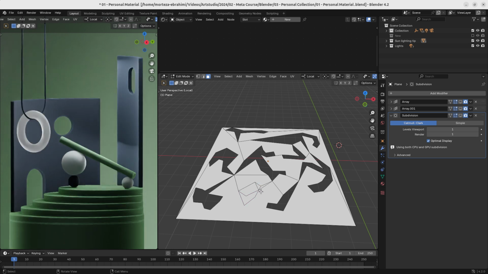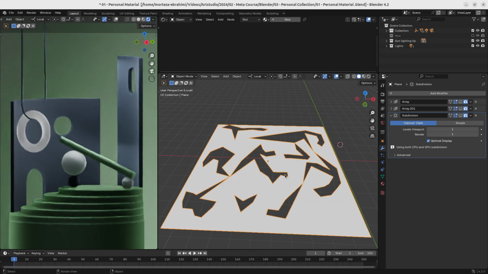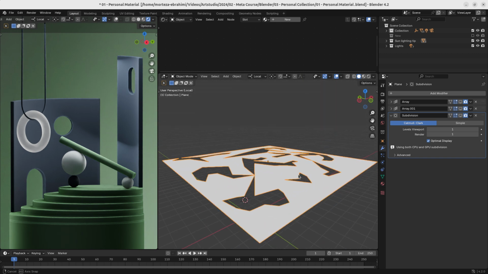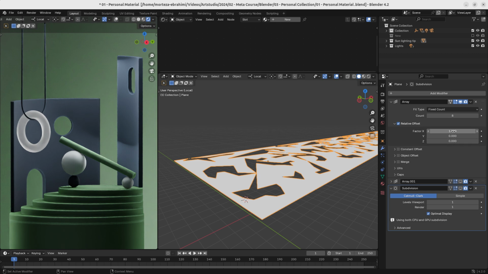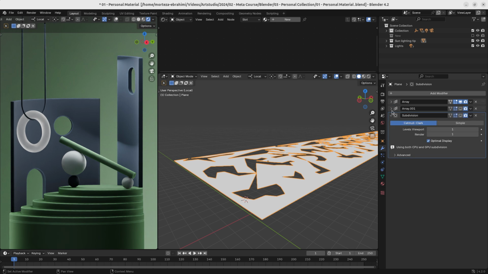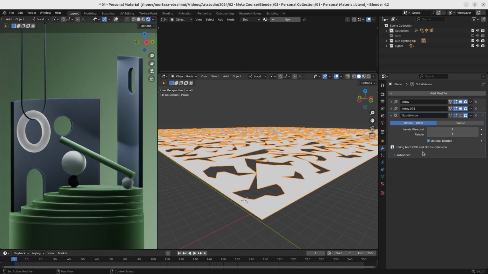Then I press Tab, and I press Enter to assign it. Then I press 3 to delete those faces to create holes for the light to pass through, and the mesh itself will block out the light. Then I added an array modifier, 8 by 1 meter in the X direction, and this one 8 by 1 meter in the Y axis. Then on top of that I added a subdivision modifier to make it smoother.